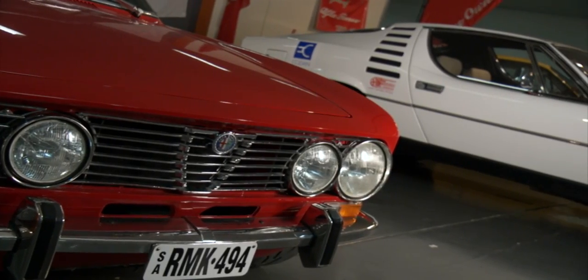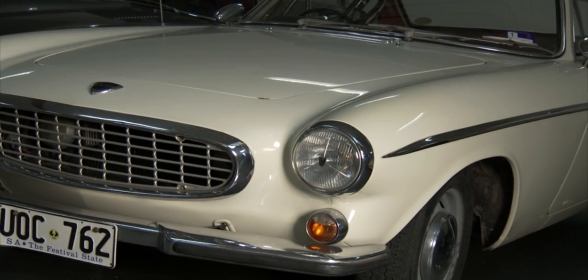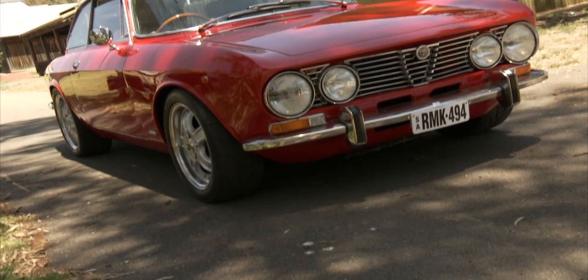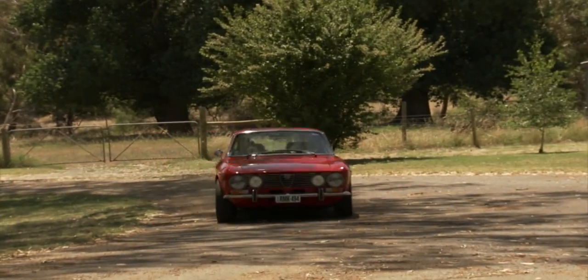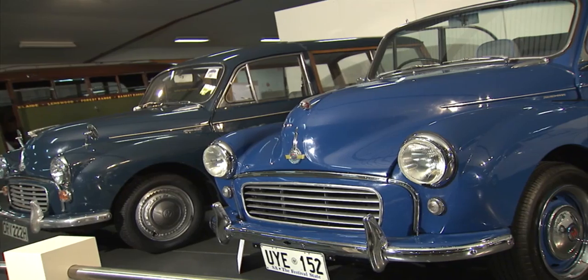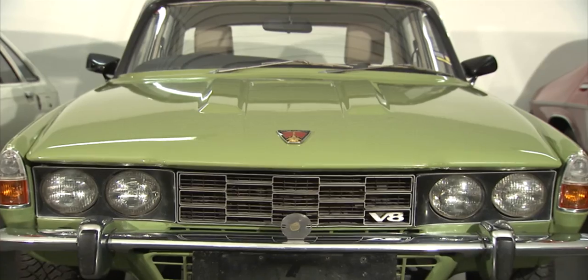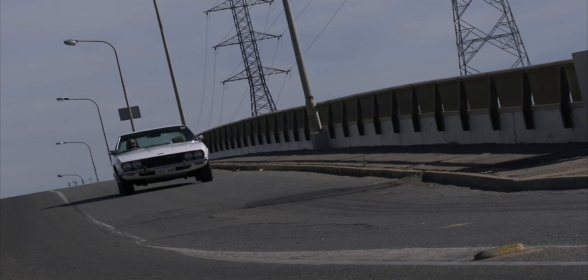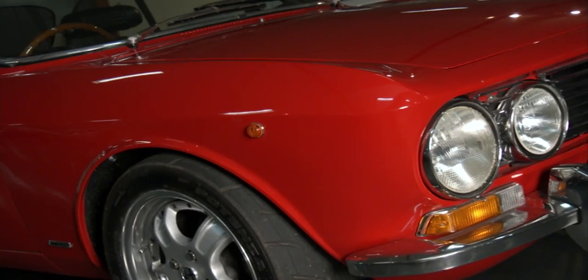There are still plenty of classics to explore as we look back into the past and marvel at motoring's colourful and spectacular manufacturing history. Like this classic Alfa GT Coupe, many consider to be the quintessential Alfa Romeo driving experience, or this enviable collection of motoring metal. Yes, classics seem to be everywhere. You just have to look to the roads, and you'll find everyday people doing everyday driving in amazing machines from yesteryear.